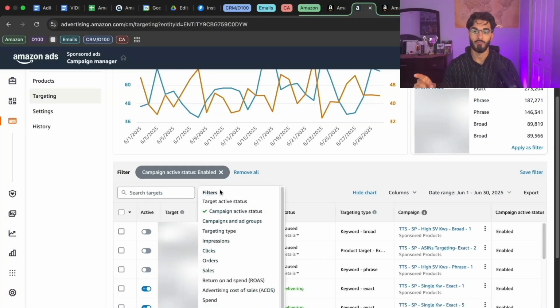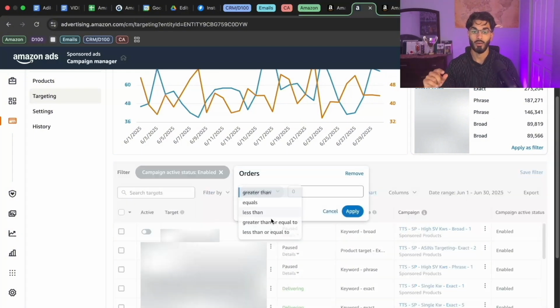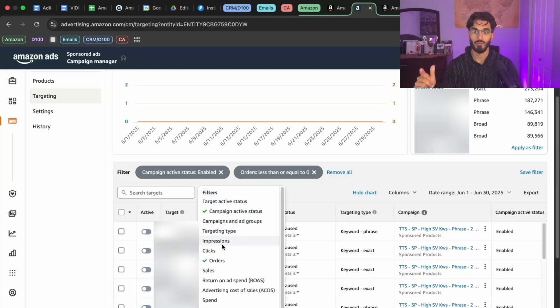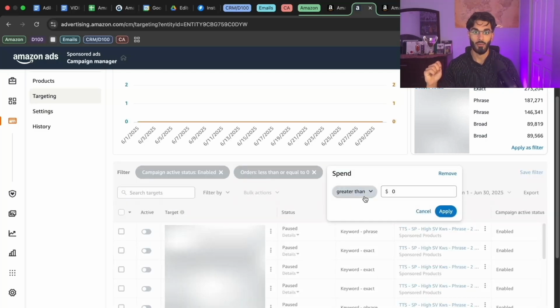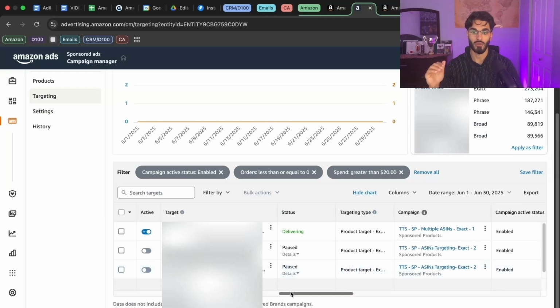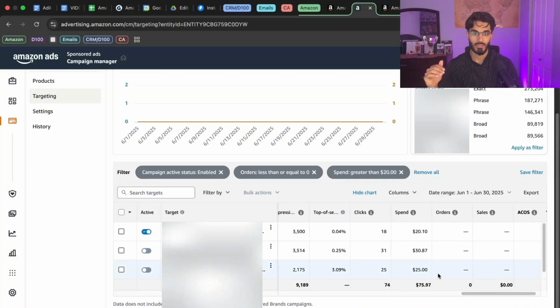Okay, now next thing. First thing I want to do is filter out those campaigns or targets that are not generating us profitable sales or just wasted ad spend, because I want to clear out all the data. So first thing, I'm going to hit orders. I want orders less than or equal to 0. Now it's going to give us all orders like that. Then I'm going to filter by how much we're actually spending. So I want to see what keywords we're spending on, ideally more than $20. Now, anything more than $20 and we have 0 orders, I know these are terms that are not going to convert for us. So we're just wasting money. So for example, in this account, we have $20, $30, $25. So I know out the gate, I've got to negate all of these terms.